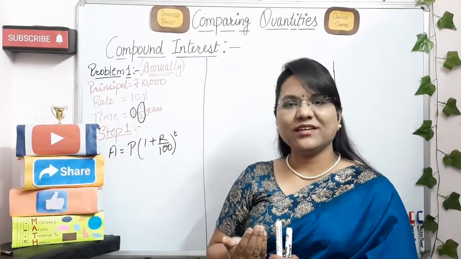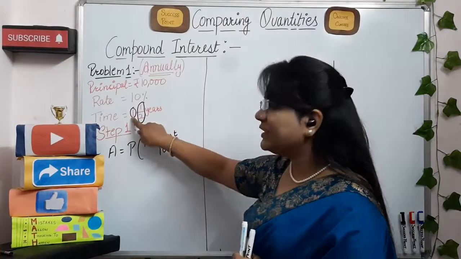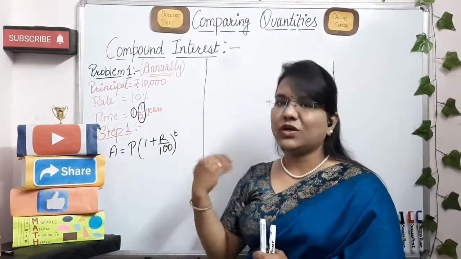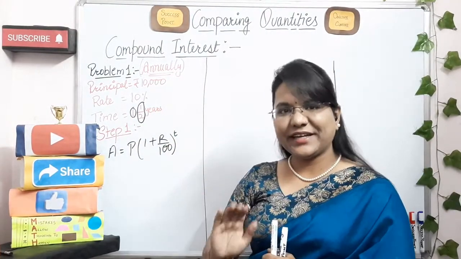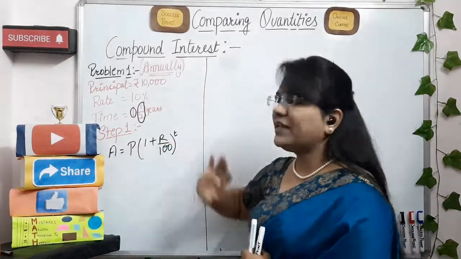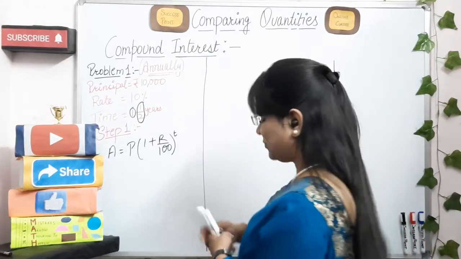What will we do then? We will divide this question into 2 parts. One whole part, that is 1 year, we will solve here, and half year we will solve further. Okay guys, getting it now? So we should not get worried. We just have to use our 1 year value. So 1 year we will use as the time. Okay, so let's put the values.